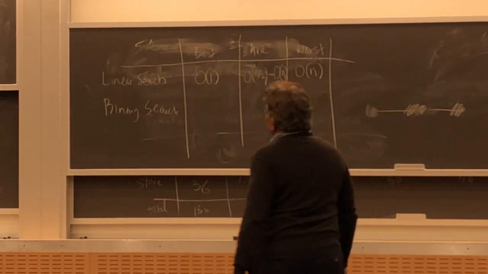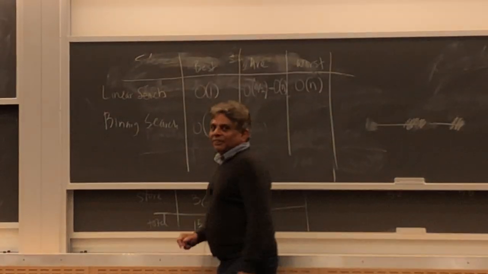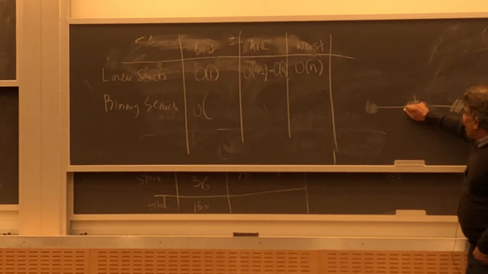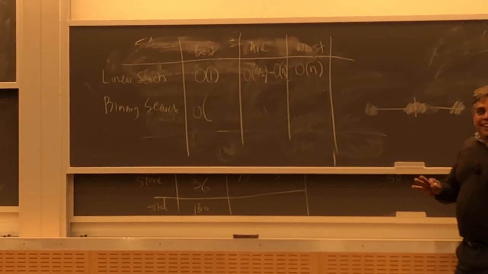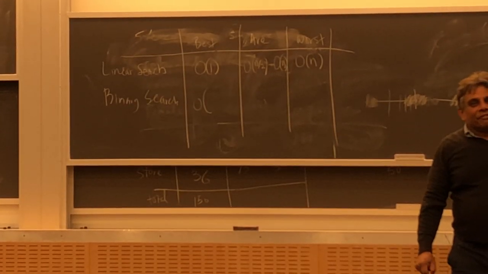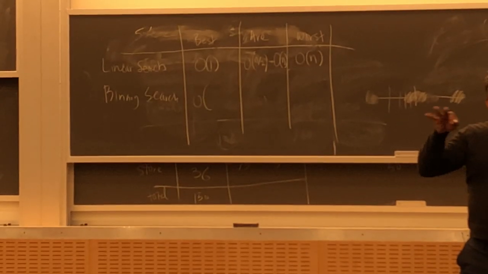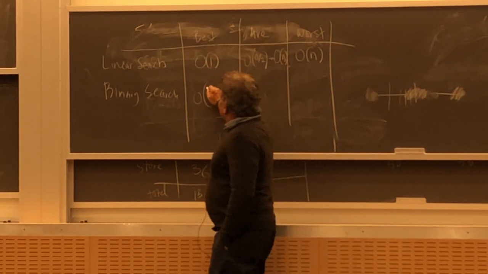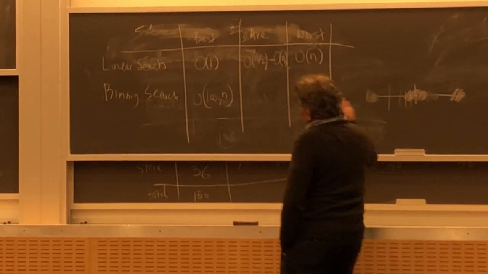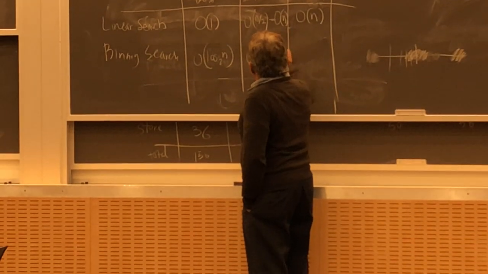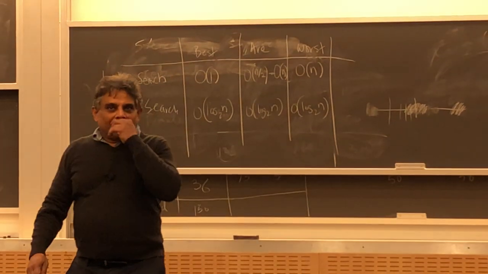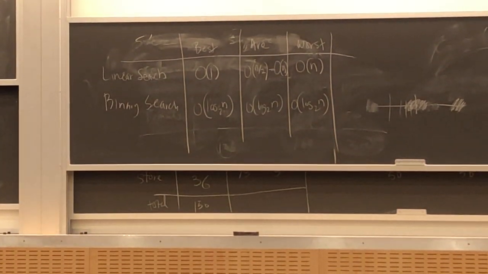But when it comes to binary search, what is the best case? The best case is not that your element is the median element. Even if it's there, you have to divide before you can find it, because you don't know it's there. It's not like linear search. So even in the best case, binary search is log n. On the average case, it's log n. And in the worst case, it's log n. So it doesn't really change much, whether it's best, average, or worst case. All right. Any questions there?